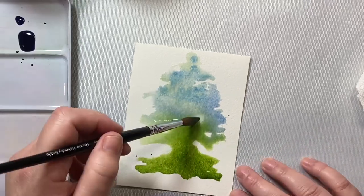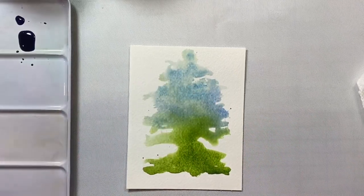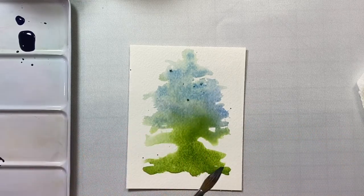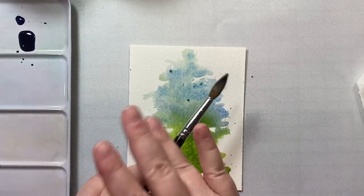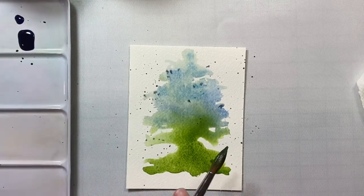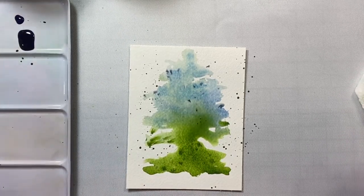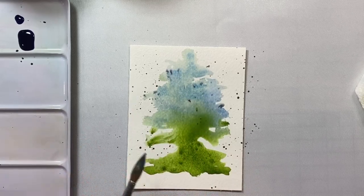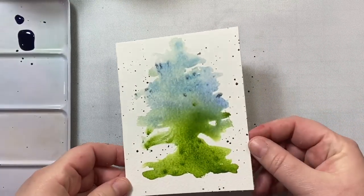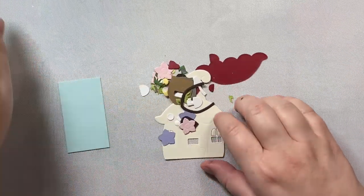I'm adding a little cerulean blue here, a lighter shade just because I thought it was a little dark. Then I'm adding a little bit more water. I thought it would be fun to add some specks of paint, so I'm taking some indigo and adding some dark blue flecks, then doing the same with the sap green, and also with the cerulean blue. I love how some of the spatters get caught up in the center and add even more of a pattern there — just so pretty.